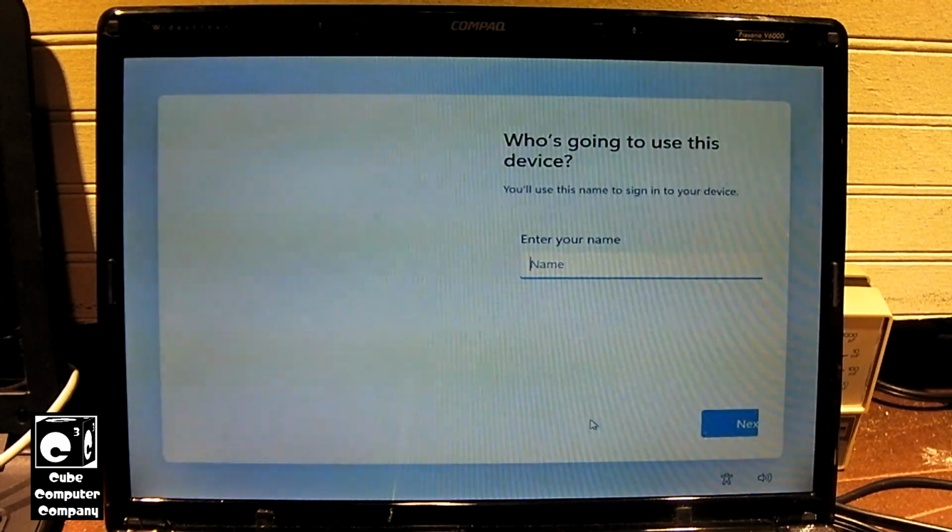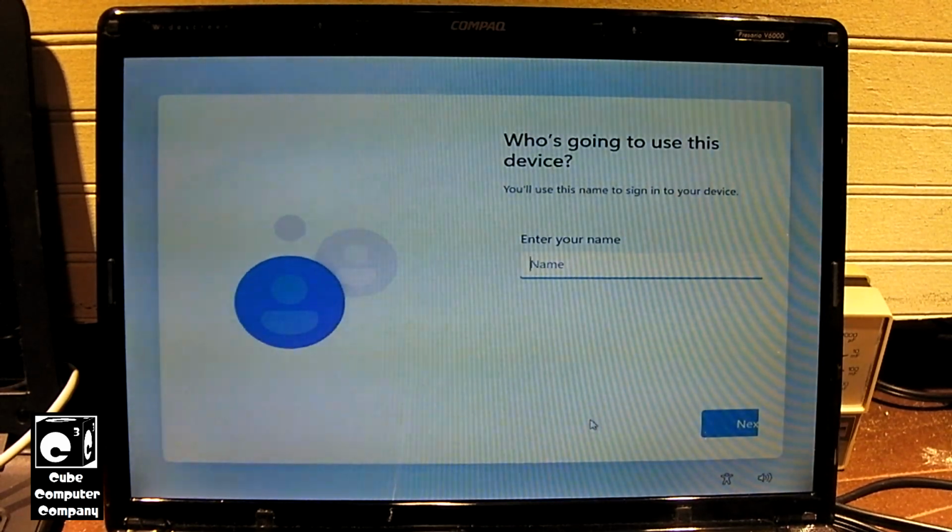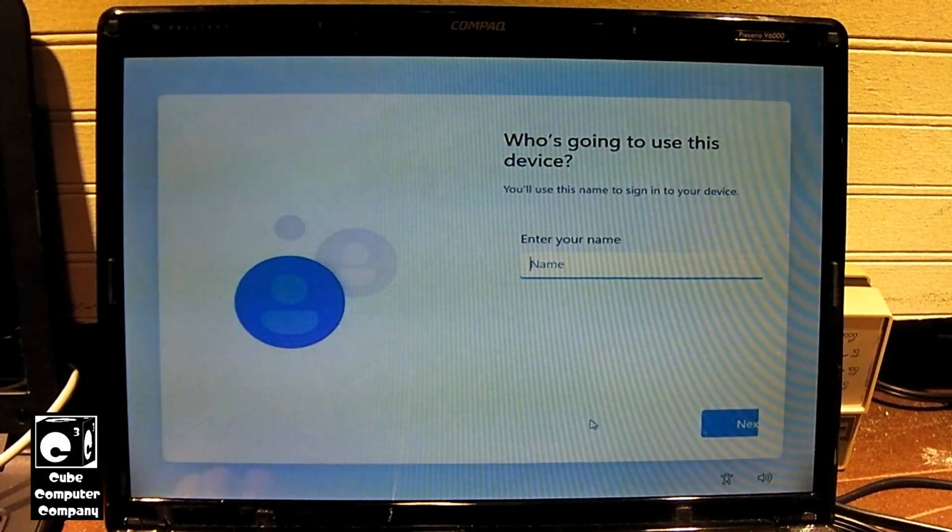Now, of course, I should mention that I set up the USB installer using Rufus to bypass the hardware checks, and also to turn off the internet connectivity requirement, as well as the requirement for a Microsoft account, among other things. I have that featured in a video here on the channel of how to do that.